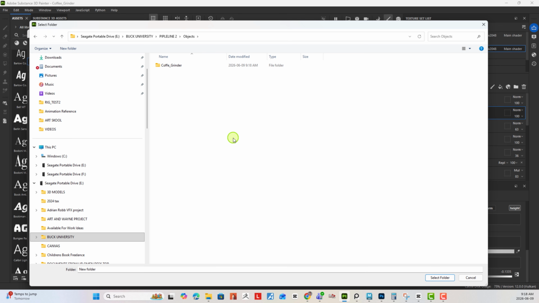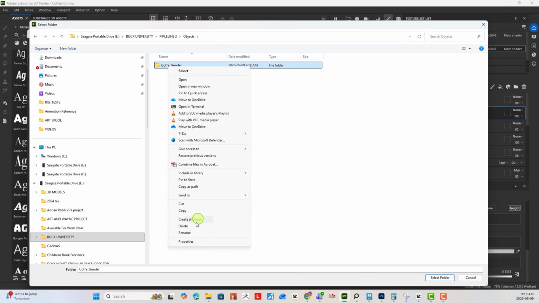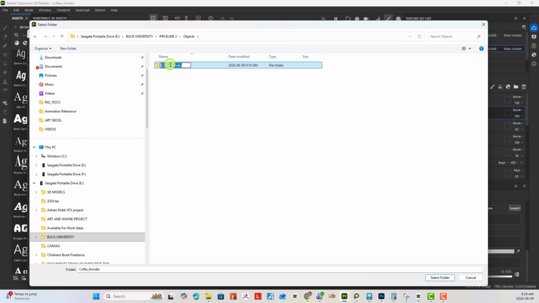Notice everything is in a folder, organized, because guess what? The reason why I do it that way, I might create other assets in here. Maybe I have one for the coffee, one for the background, all that kind of stuff. Everything has to be in its own folder, organized that way. So get in the habit of doing that kind of stuff, especially as your asset, your prop gets bigger and more complex.